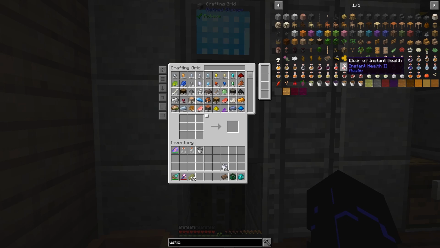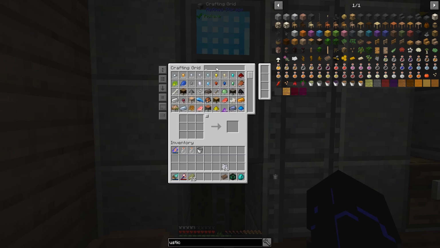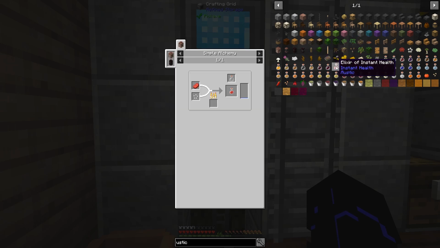So if we wanted to make instant health, well, that's chamomile seeds, and raw beef. So, do we have some chamomile? Do I have any? Oh, CHA.